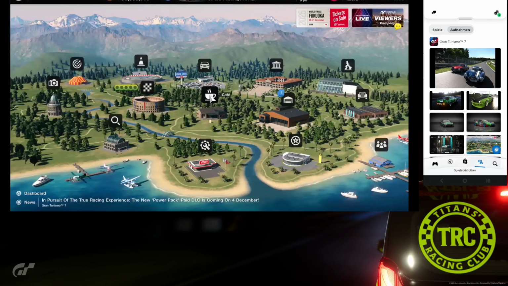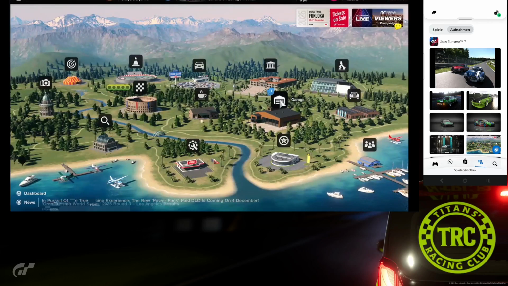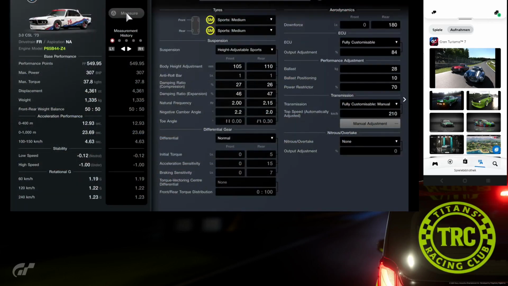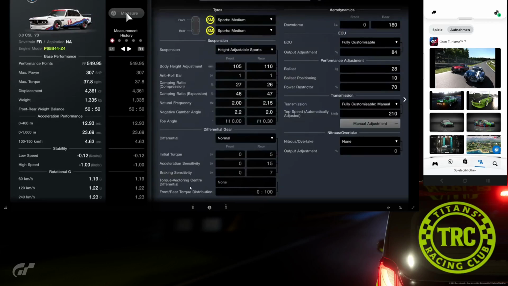Which use cases could we have here? We could, for example, like to share a tune. Then we would need the tuning settings here, and if you press the left button on the controller for a while, you will see in the upper right corner an icon which tells us that a screenshot is made. Let's do this. Now you can see we have the screenshot.